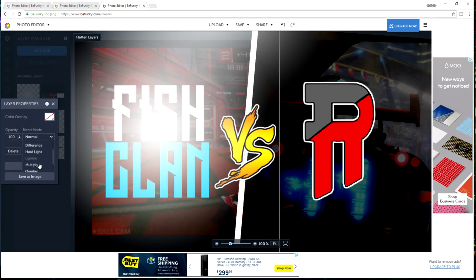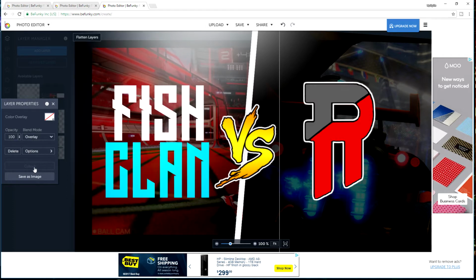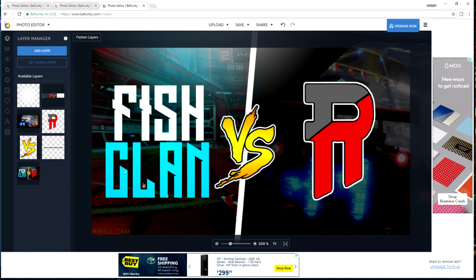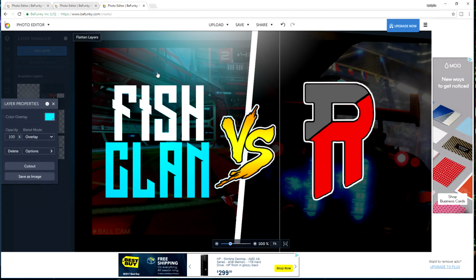This is really important. Go down to right here where it says overlay. Boom. And it just disappears completely, okay? Now what you want to do is go over here to the color, just play around with it, and then just start moving down to a blue that you like. And then move the intensity to 100%. And there you go. That's how I finished. Or maybe I should move it down.